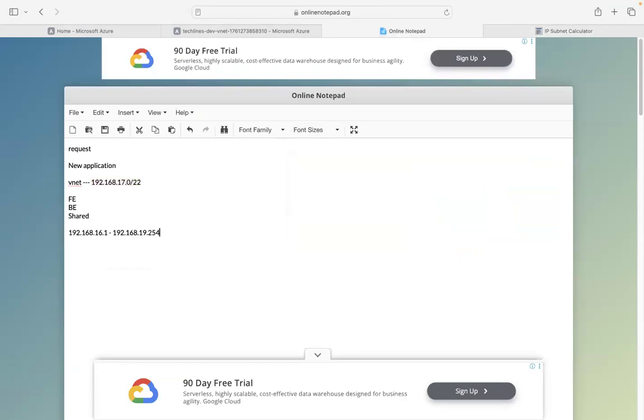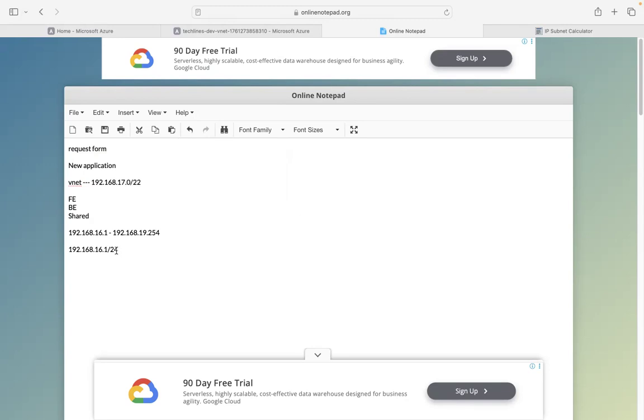Now I need to fill this request form, right? So I need to mention what IP addresses I need for front end, back end, and shared. So I will say for my front end, I need 192.168.16.1/24.